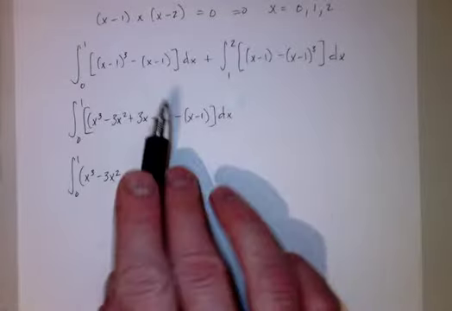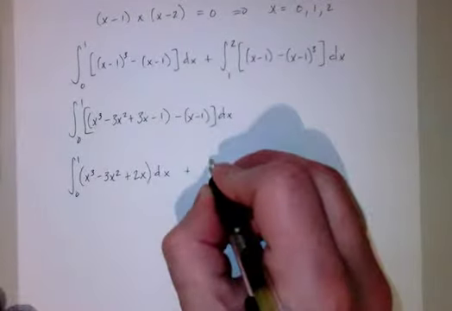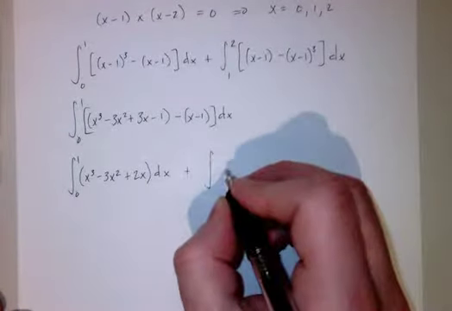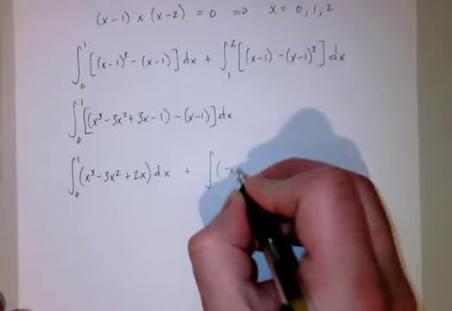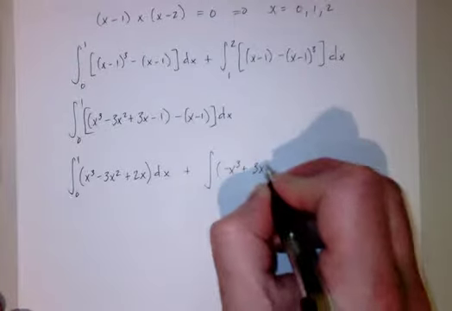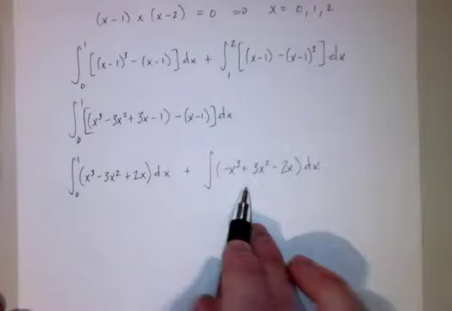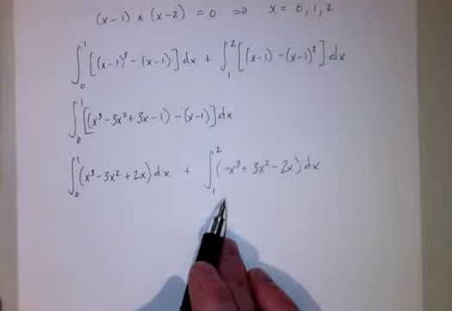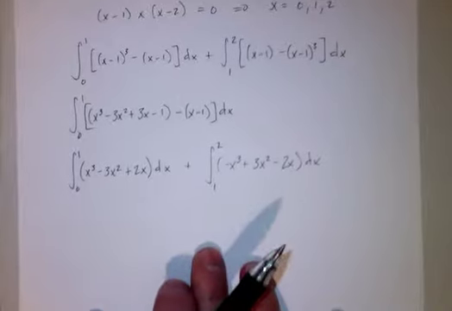Now, here's the thing. What happens when you flip a difference? Well, when I flip a difference, the only thing that happens is I get negatives, right? It's the negative of the original, and therefore I don't even have to do the work on this to know that this difference is just going to be the negative of this difference. Now remember, the reason why those don't cancel out is they have different limits of integration. This is from 0 to 1, this is from 1 to 2, okay?